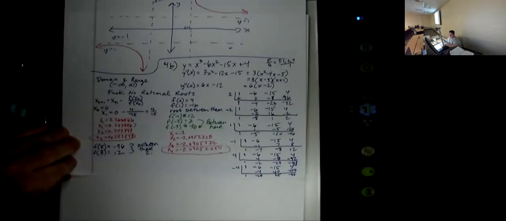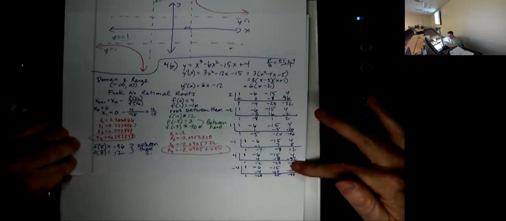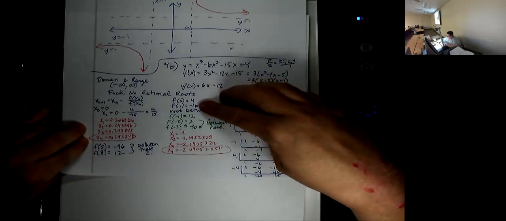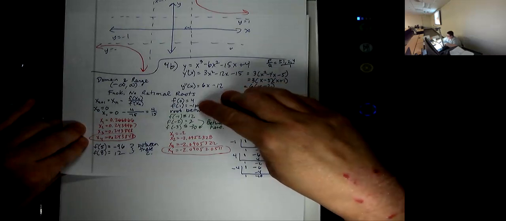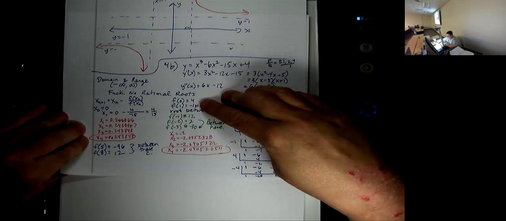All right, guys, I'm doing 4B, and it occurred to me that I hadn't showed you the quick way to get this going through Newton's method when you put it in a calculator. So I tried checking all the rational roots, and it didn't work. I still need the roots. I need the x-intercepts. So I need to use Newton's method, and so I did F(0) and F(1), and I found that these change signs. So by the intermediate value theorem, there is a root between them.